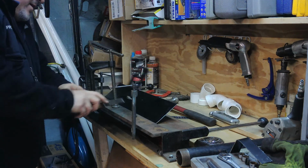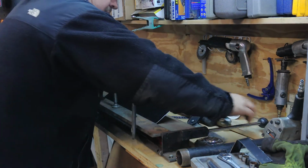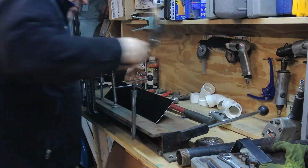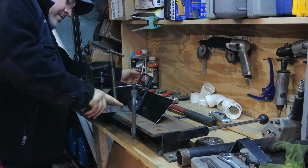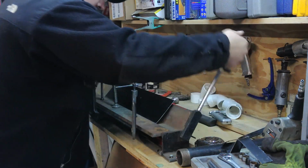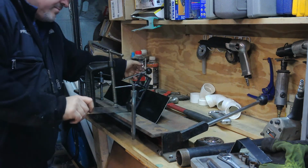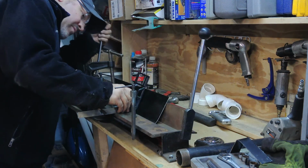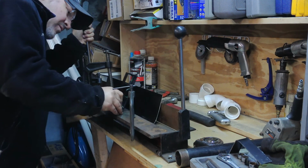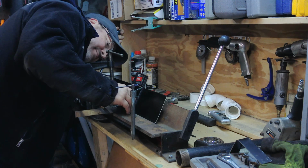It's kind of finding the angle here. We've got a little bit more to go. See how that's a nice gradual curve. I'm just kind of pushing it up. And a little bit more. A little bit more. And that's going to do it.